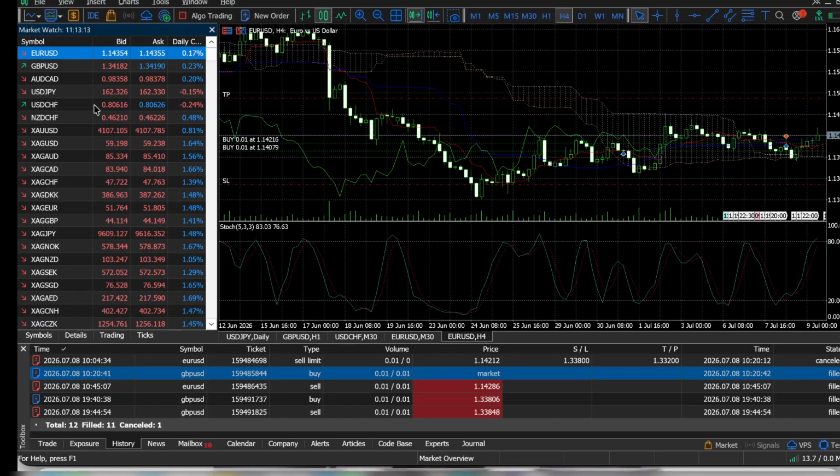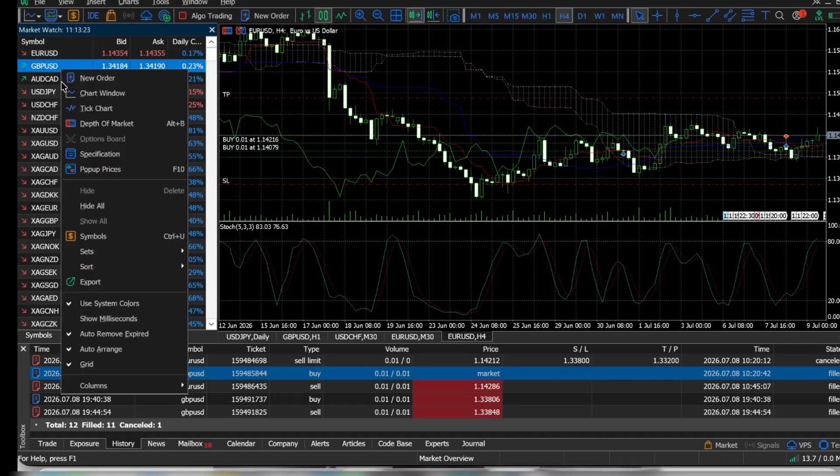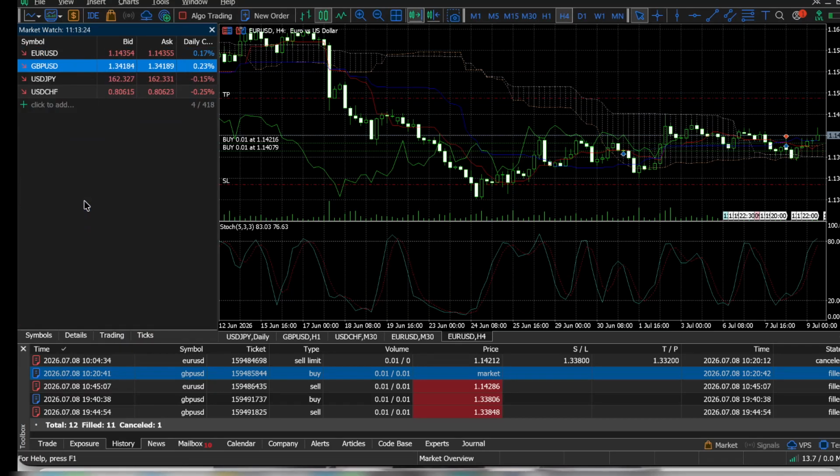By doing so, you're instructing MetaTrader 5 to clear out all the symbols that aren't currently open. This won't affect any charts you've already opened. Those will remain untouched and active. The Hide All feature is extremely handy in keeping your workspace neat and organized, ensuring you're only seeing the data that's directly relevant to you at any given moment. Remember, this action only hides symbols that are not actively in use on your charts, so there's no risk of accidentally losing sight of any critical data.